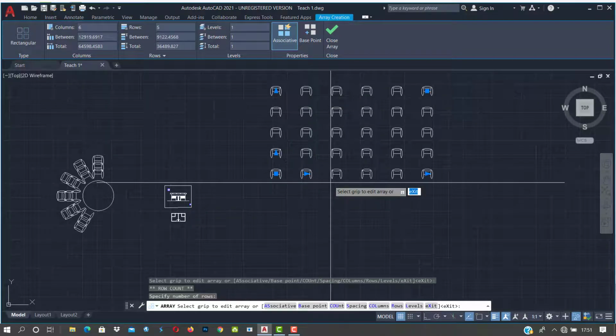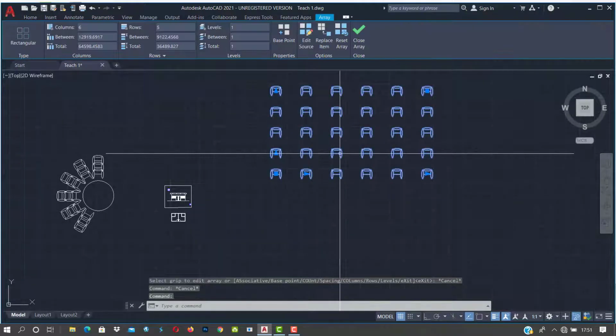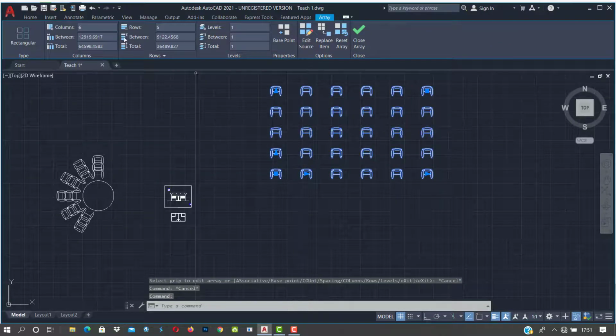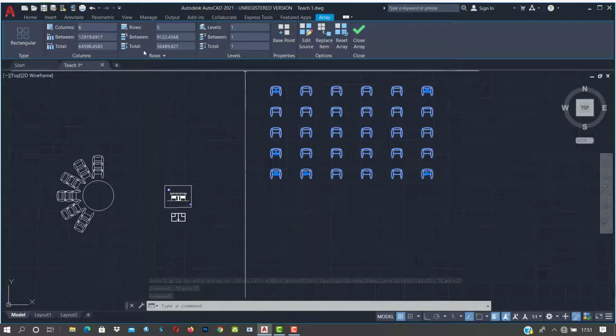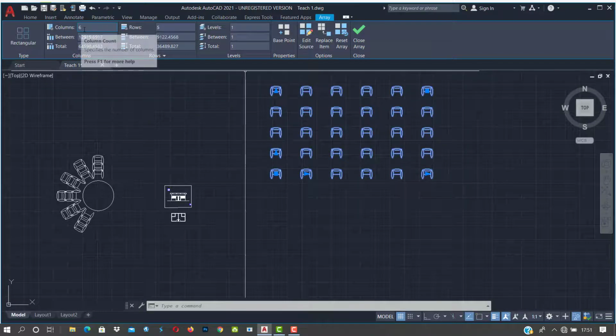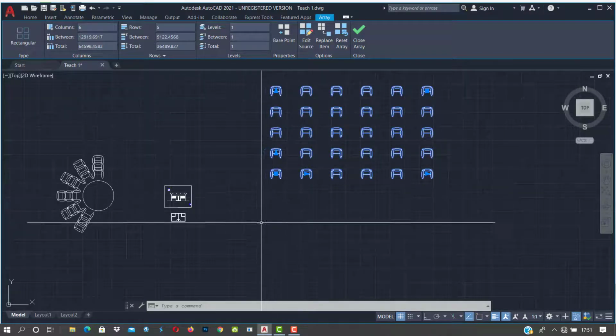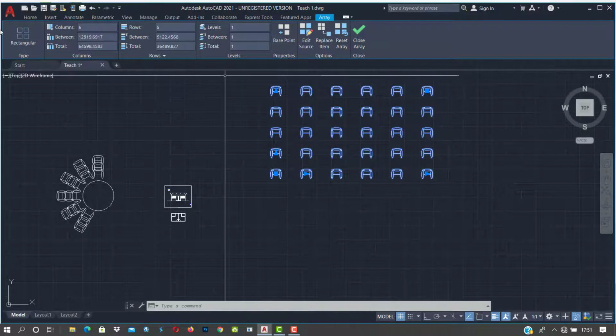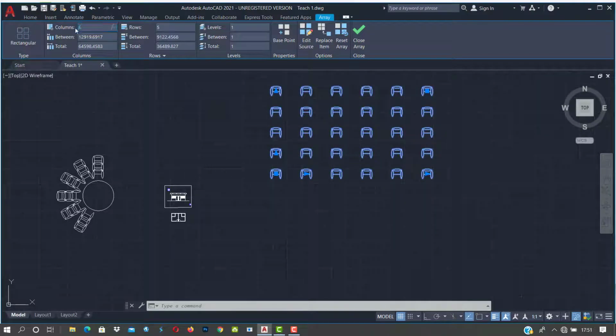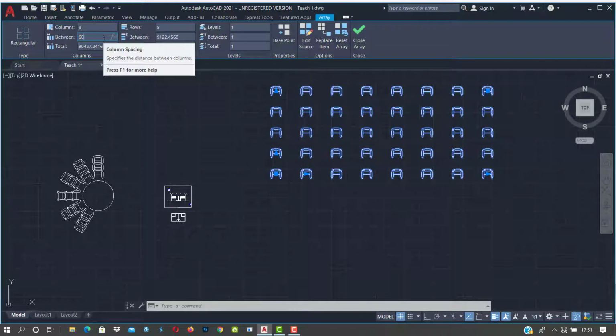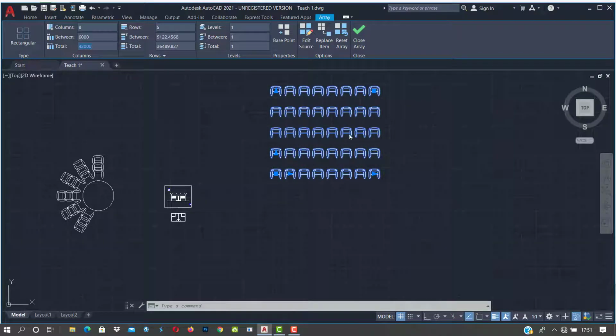Now if I don't want to use that grip one, I want to be more accurate, I can simply select them and come down here like we did for the polar array. And I'm just coming to specify. When you're talking of the columns, it is the vertical counting, 1, 2, 3, 4, 5, 6. I want to change it to 8. So once I change this to 8, you will see that the number will be extended. Now this between here is the distance between the first, the second, the third. It is that constant distance between successive columns. So let's say I decide to change this to 6,000. If I change it, you can see it modified here.